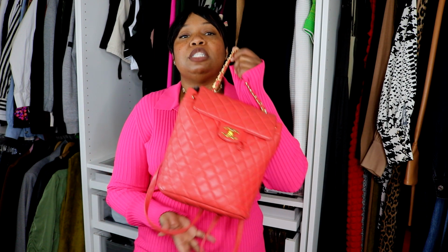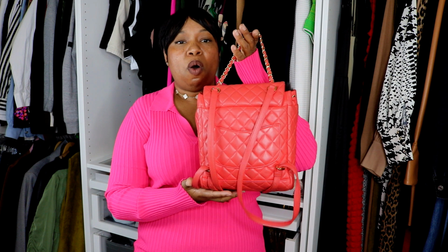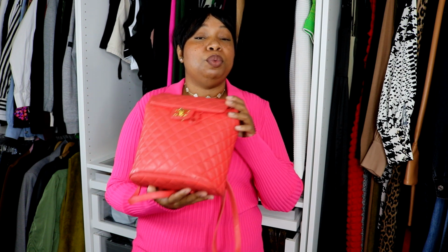And I purchased this beautiful Chanel backpack 2 years ago with gold hardware. This is the size small. I can't think of the name of it, but I will link some below if I find them on Fashionphile. I got this, I think, right under or right at $3,000. And anything, I think, older Chanel is like all the rage right now. So I do think these are a little more pricey than they were 2 years ago, because the resellers know what the girls are pulling for, okay? And the older the Chanel at this point, the better. So I do think this bag is from like 2017 or 18.